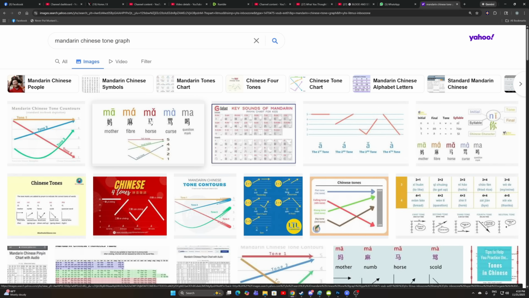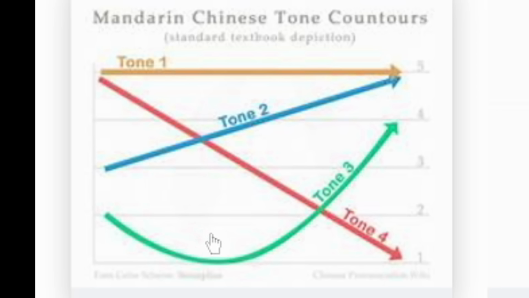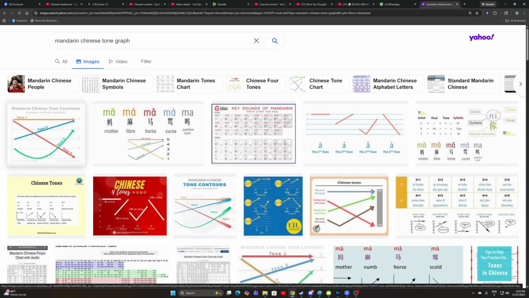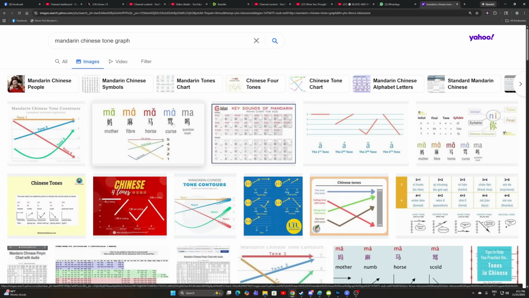So how do they actually pronounce it? The approximate representation would be going from a 2 into a very almost flat tone that goes ever so slightly low. I know that this doesn't sound like it makes a lot of sense, so I'm just going to do it for you. It's pronounced ma, ma. You will hear ma, ma. And that's how Chinese is pronounced.